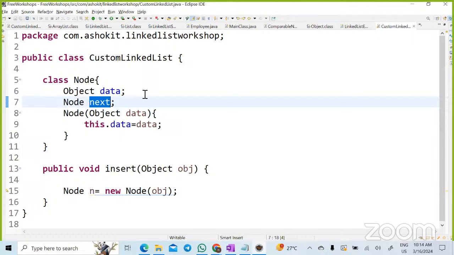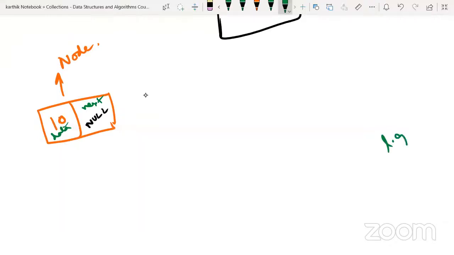Now, for example, I have an array list with 100 elements. If I ask you to write a program to display the first element that was added to the array list, what do you do? Use the zero index. That means list.get(0), correct? So in an array list, you know that the 0th index is the first element.